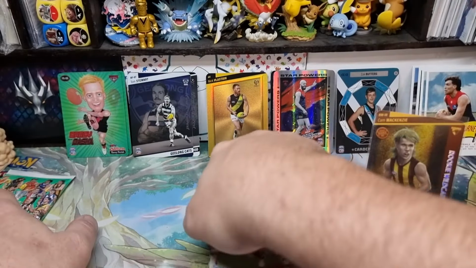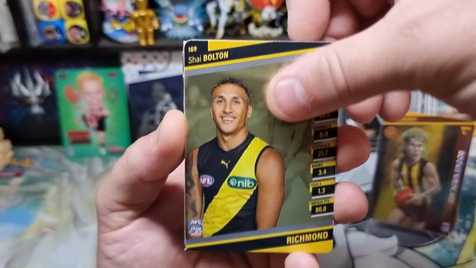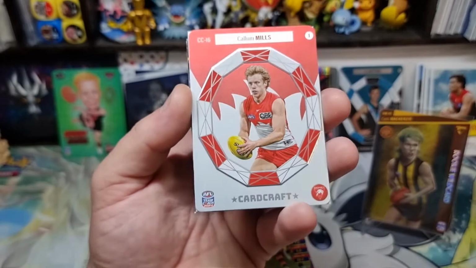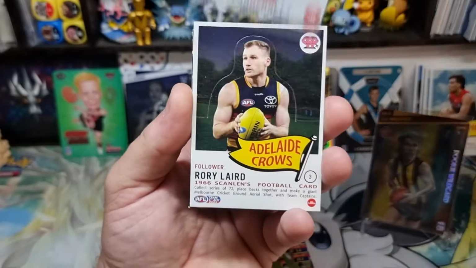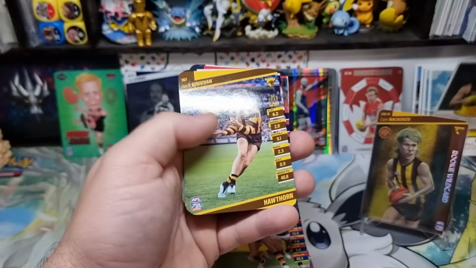So what year you reckon will be next year's Scanlon's? 88? I can't remember what the last one was. Okay, Shai Bolton. Nice school photo there. Smiling for the camera. Oh, Bradley Hill doing the same thing, very nice. And then we got a card craft of Callum Mills. Nice, I do like them. Maury Laird. We've got to have nearly the full set of that. I can't remember how many there are. I think there's like 70 or something.